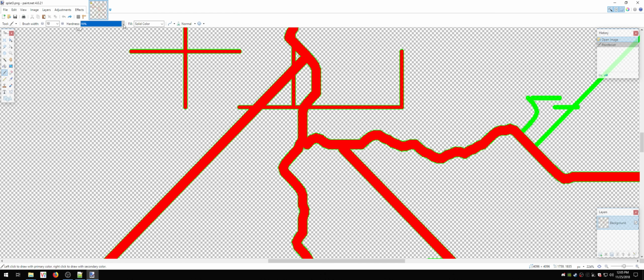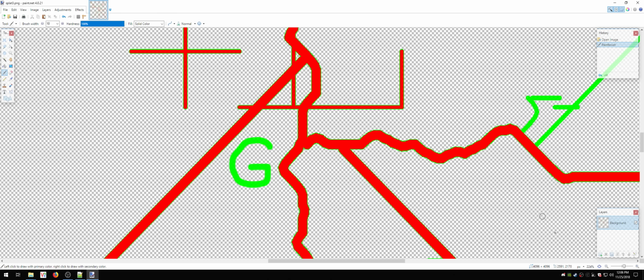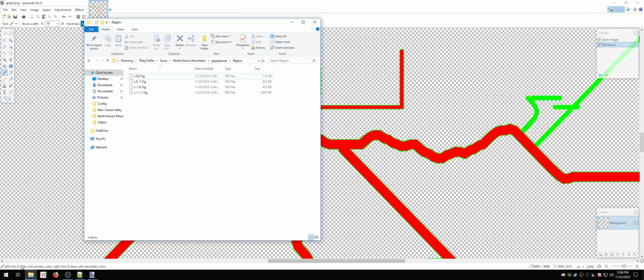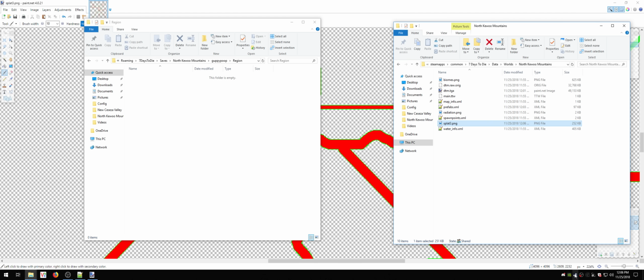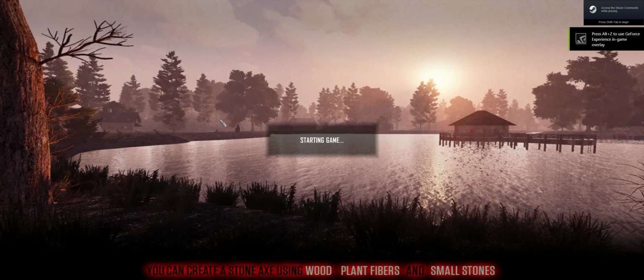Oops, I definitely do not want hardness at 75. This has to be a solid color. Okay, and solid color, hardness, and so on. Okay. And let's see what we got. Did I remember to delete stuff? Nope, I had to delete those region files. Gotta delete the raw file. I did that. Now let's load the game and see what happens. Let's see if we can find a G road. We might crash, we might not crash. We'll see what happens.